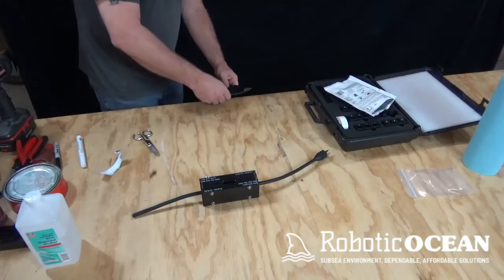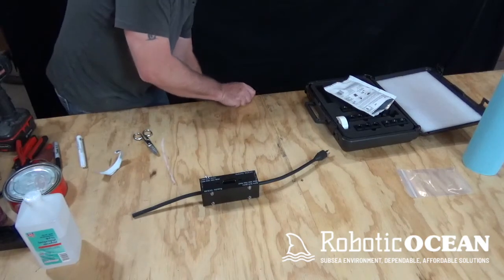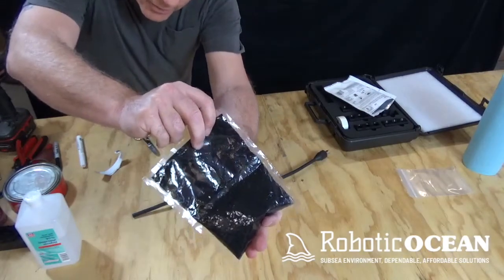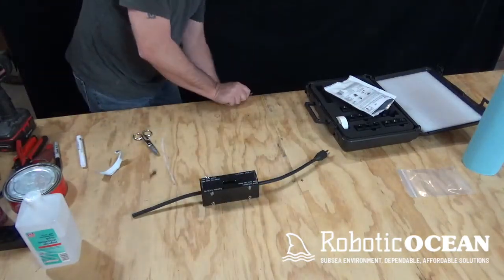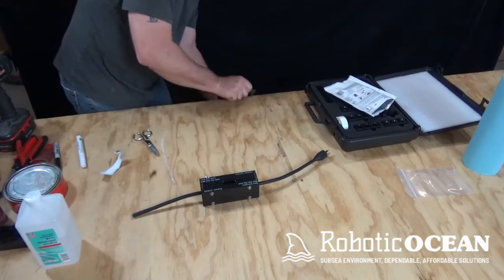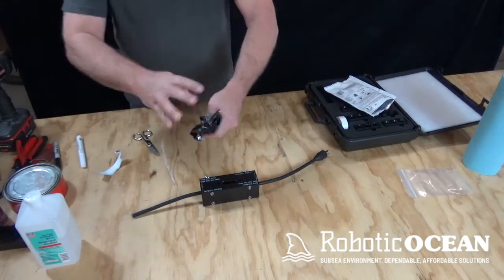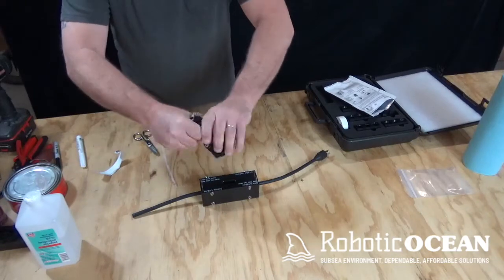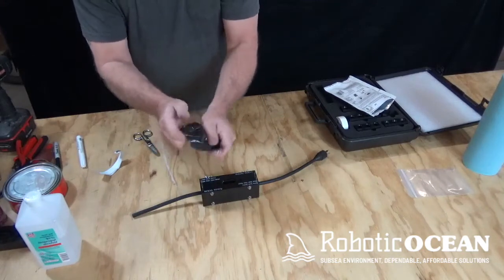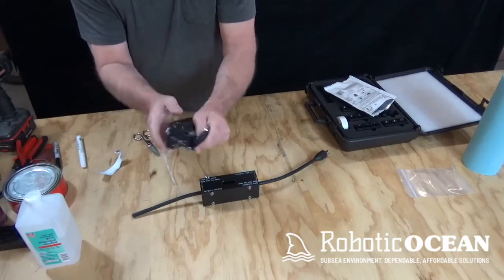So I take it on the edge of the table, get that corner, and I just roll it. And then again, I roll it all the way like that. As you can see, I can get the majority of it right there. And then I do the same thing the other direction. So I just keep doing it back and forth. And then I go to the wringing out method that they recommend on the package. Now again, 30, 40 seconds of mixing, no more than a minute.